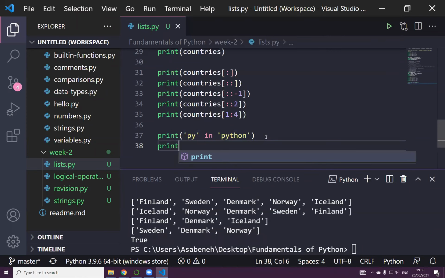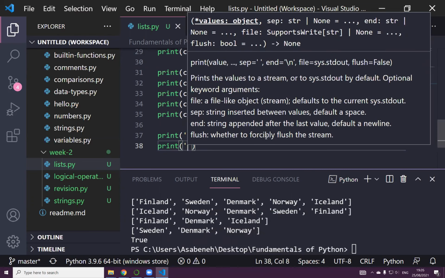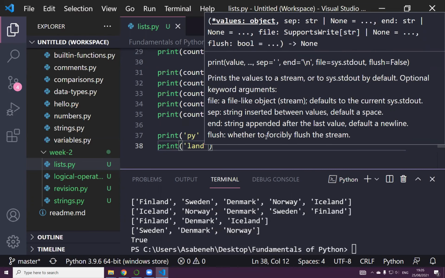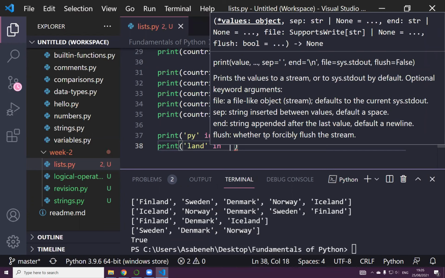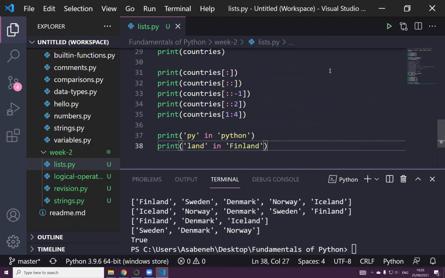And you may say print again land in Finland. Yeah. Is it true or false? You tell me, guys. Yeah, of course, it should be true.